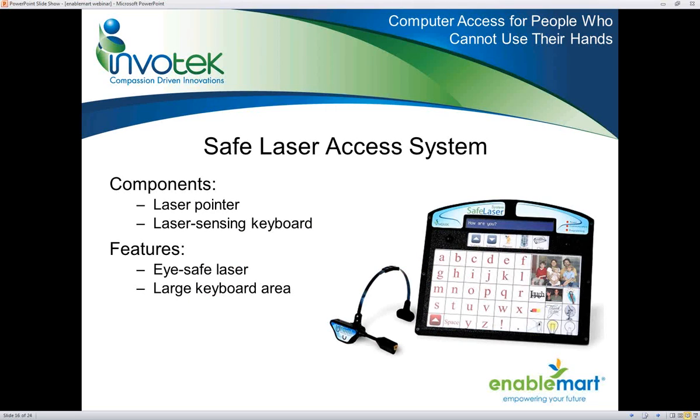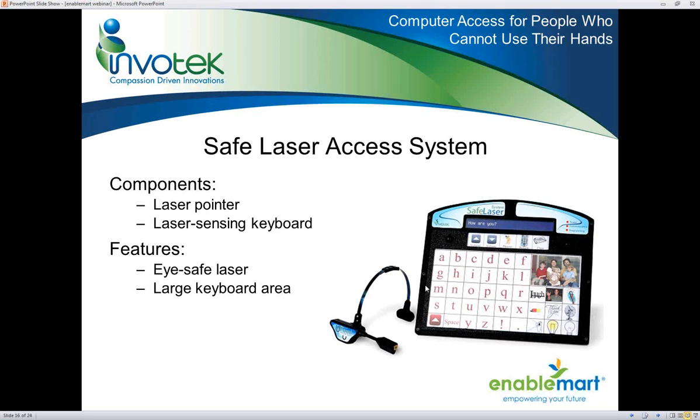The last technology that I want to talk about is something new that we've just come out with. It's a safe laser access system. It's a Bluetooth-based system, so it can connect to all sorts of different devices, including some of the new tablet devices, and it can be a computer or keyboard. When you plug it into a computer, it looks just like a regular keyboard. You can define the keys to be anything you want them to be, so it doesn't have to be an alphabetical layout. You can make it a QWERTY layout. You can use graphics as well as standard orthographic letters, whatever you want to do.